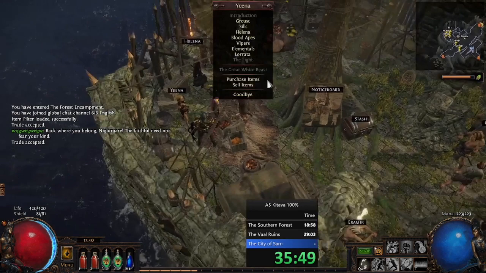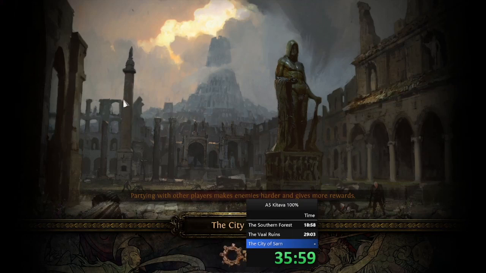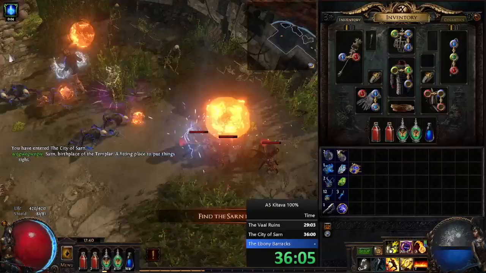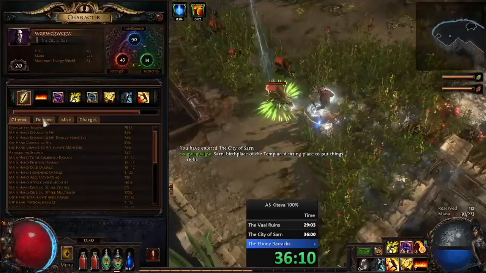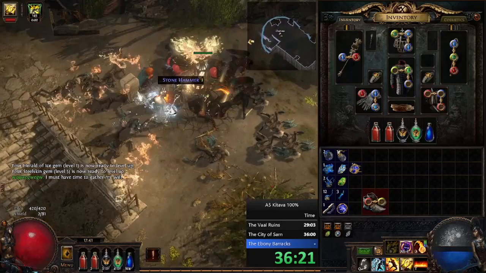So that's the gems I was telling you about: Wave of Conviction, Desecrate, and Concentrated Effect. Wave of Conviction and Desecrate are absolutely necessary. You need them for the build. Concentrated Effect you could manage without, but without it you would only have two-link Cremation. Two-link Cremation is kind of fine. It does so much damage that three-link isn't really necessary. But it's better to have it than not to have it.